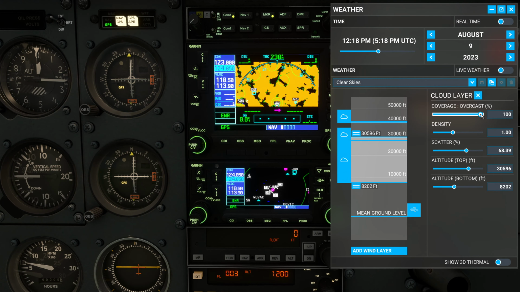Basically, the way that you should think about this is anything that's in yellow is that at your current altitude you will not have adequate obstacle clearance, at least for instrument flight. And then anything that's in red, you stand a good chance of hitting that terrain. So that's a terrain impact kind of a warning.